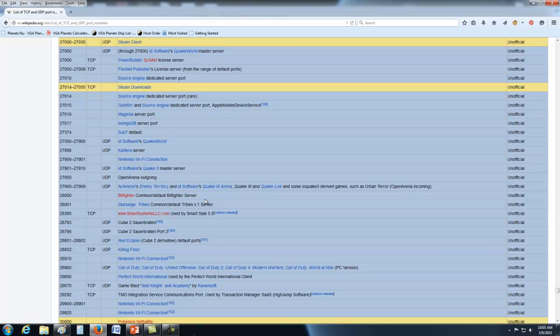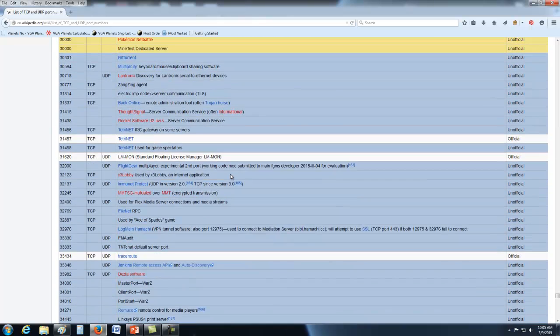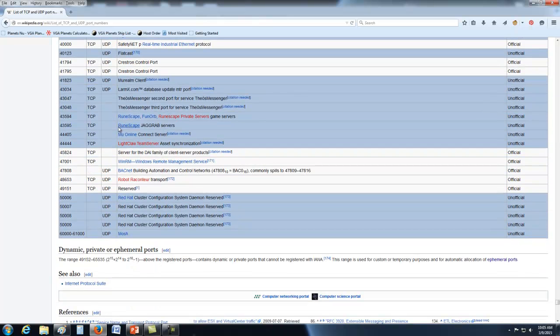So anything that you want to run online, you have to register this port. So you go to the Internet Association, hey, I'd like to register a port, and they see if they can find you one. And there's not a whole lot that seem to be open. So then after that, you have what they call the dynamic, private, or ephemeral ports. And that's 49,152 all the way to 65,535.